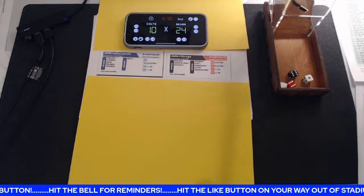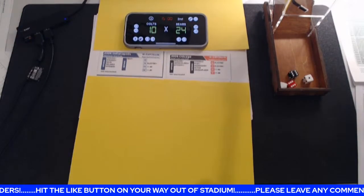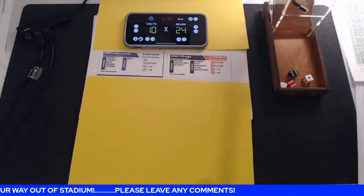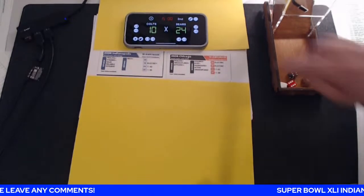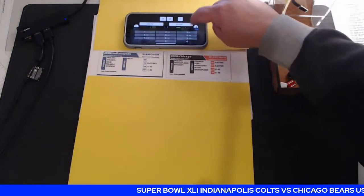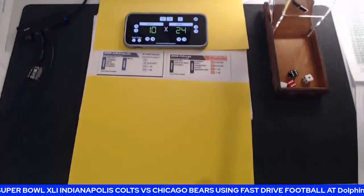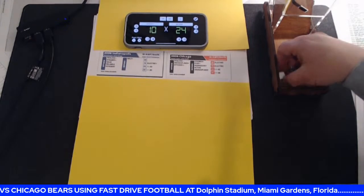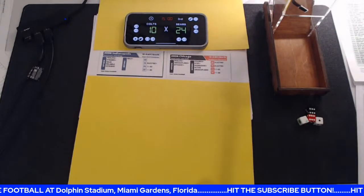And 4 ticks come off the clock. Are they efficient? The decider die says they're not, so that will end the half. That's the only way I guess the Colts could stop them, is letting the clock run out on them. So we go to the third quarter with your score 24-10, the Bears. The Colts will start this second half with the ball, though. So let's see if Peyton can get a score here and get this back to a reasonable game.